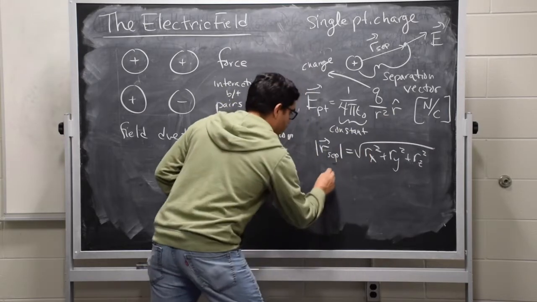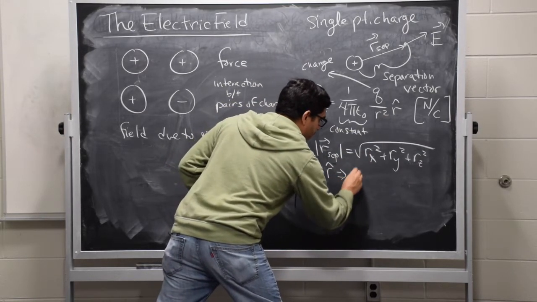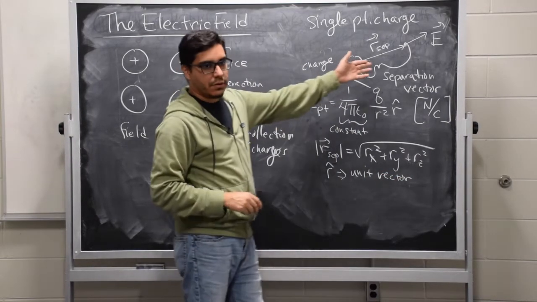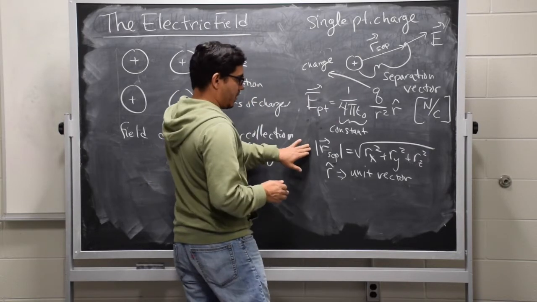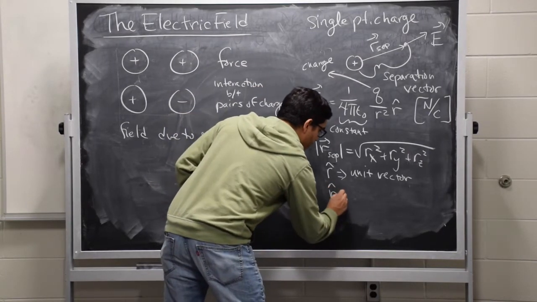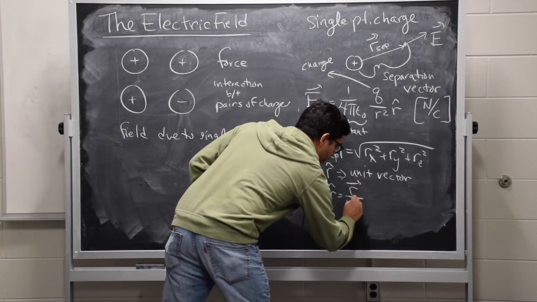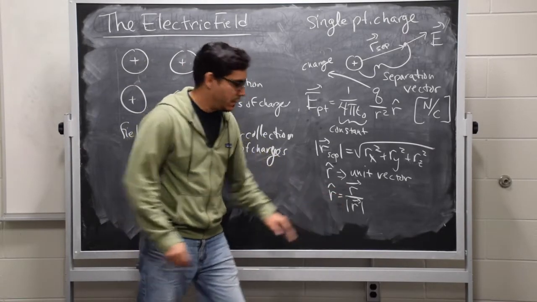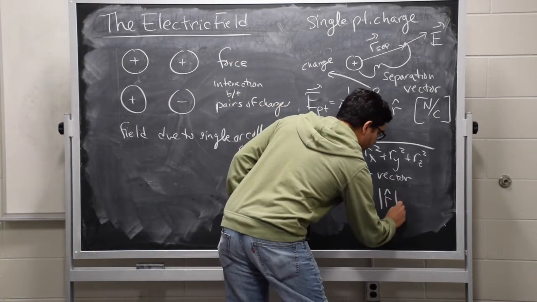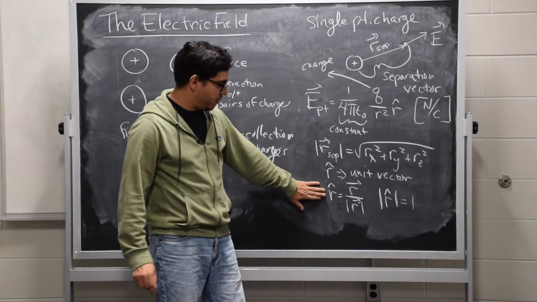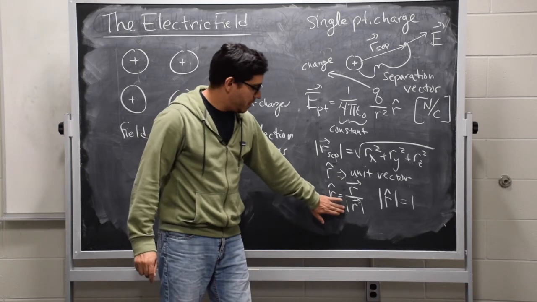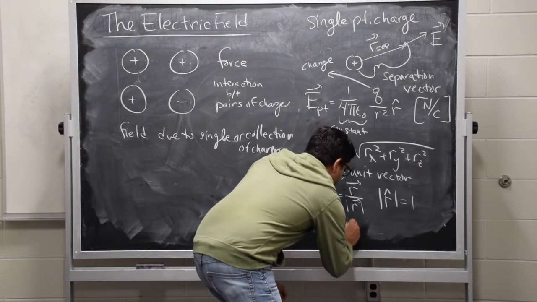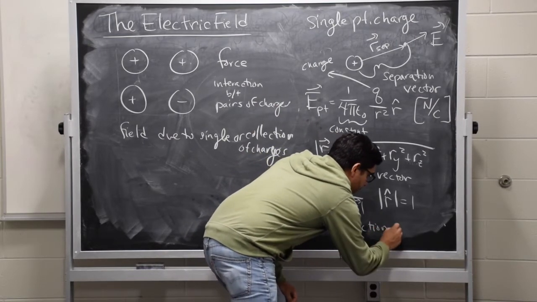This guy, r hat, is the unit vector. And it describes the direction of this vector. And it's a little bit more complicated than the magnitude because it includes both the vector itself and its magnitude. So it's taking the vector itself and dividing it by its magnitude. Now this unit vector always has magnitude 1, and you can see that if you take the magnitude of this, you're taking the magnitude of the vector itself divided by the magnitude of the vector. So it really only gives us direction information, which way the separation vector is going to point.